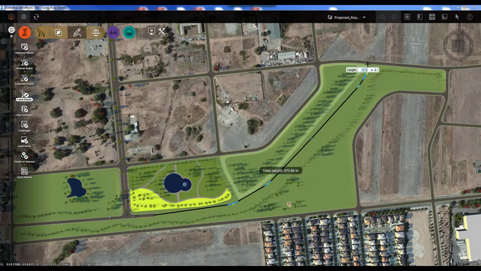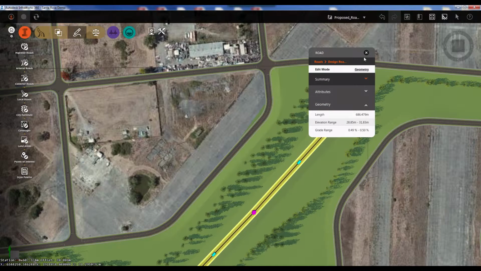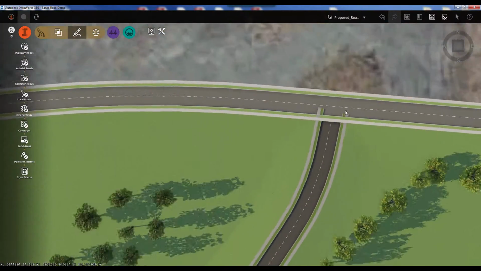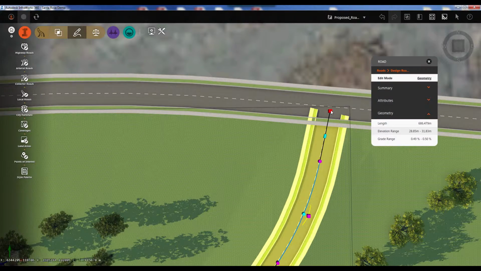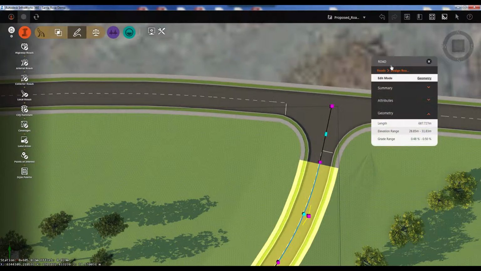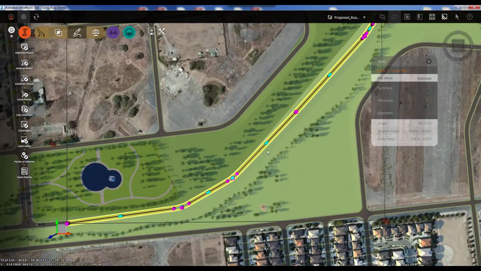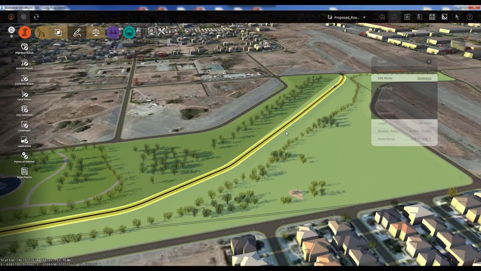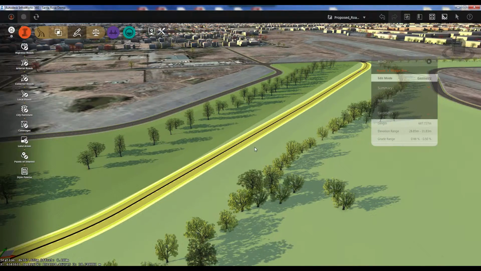Now we can not only put in horizontal geometry, but we can also look at the vertical aspect of the design. Once we've got it laid in horizontally, we didn't quite meet up there, so I need to drag that to the center. Once we've got our road horizontally placed, we can look at the verticals. Let's look at what it came in as whenever we drew it horizontally, and it looks like it's in a lot of fill, or at least it's in fill.